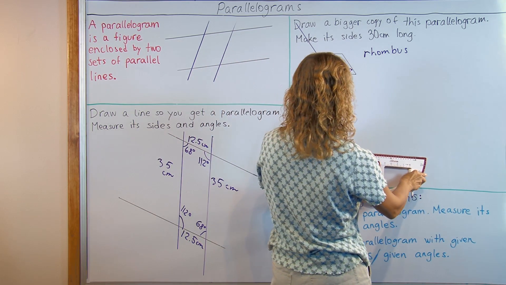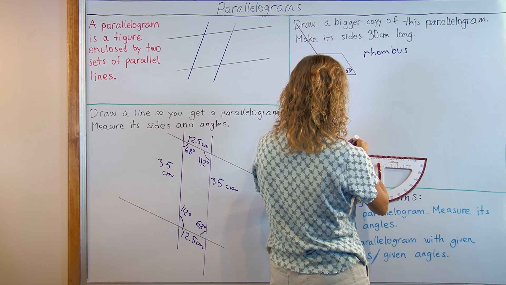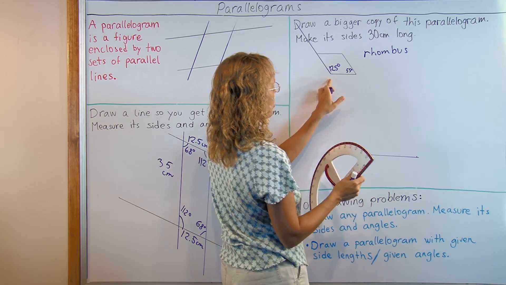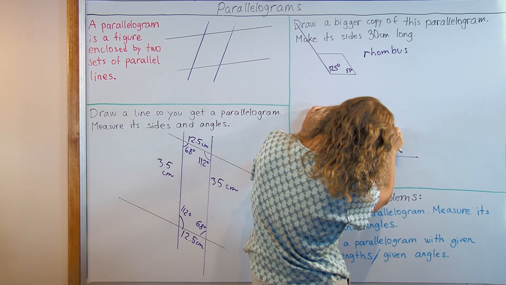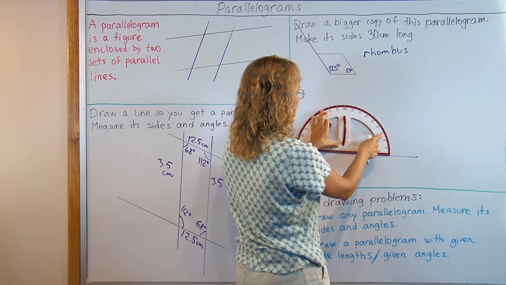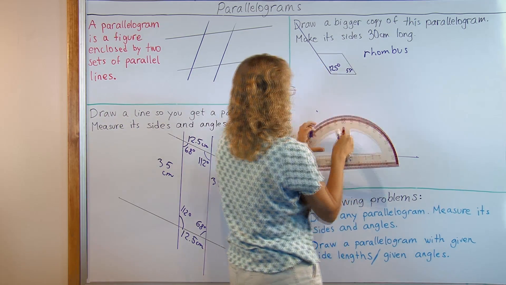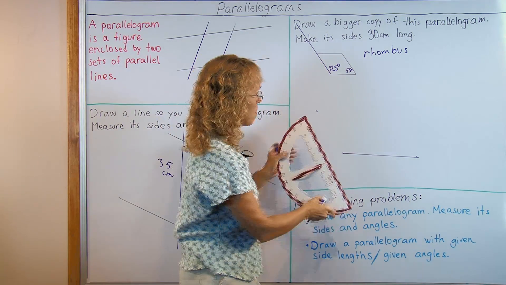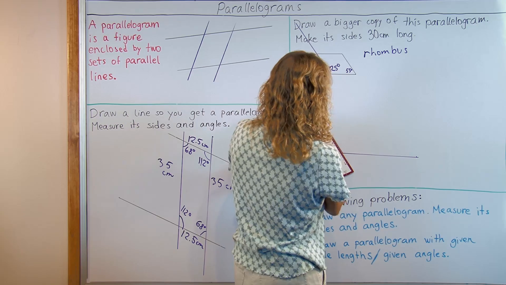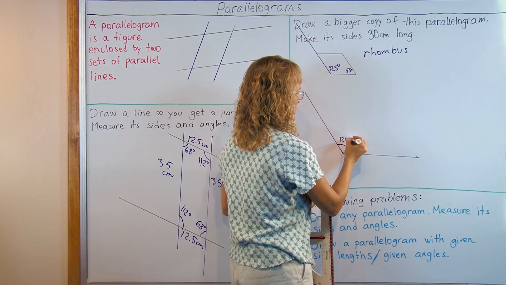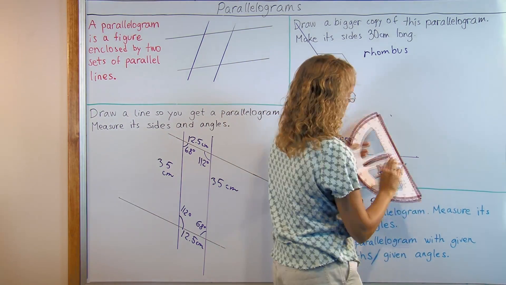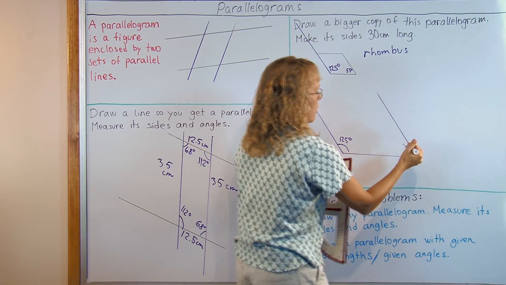So first, I'll start out with my 30 cm line down here. Okay. Then to measure 125 degree angle. This kind of exercise gives the students a lot to do, right? 125. Let's then practice measuring angles and drawing angles. Okay. That's my 125 degree angle. Now I'm going to draw here the 55 degree angle. There. This is 55 now.